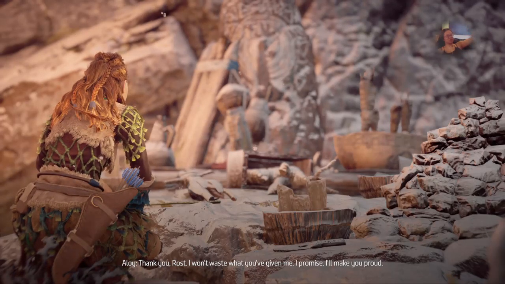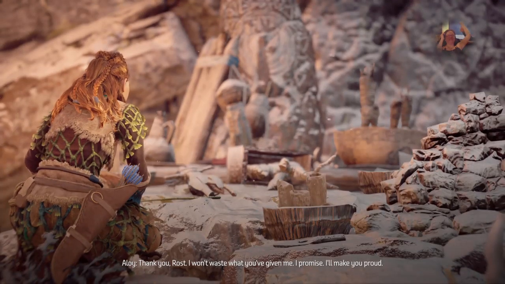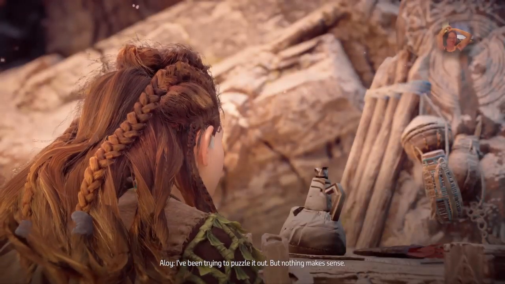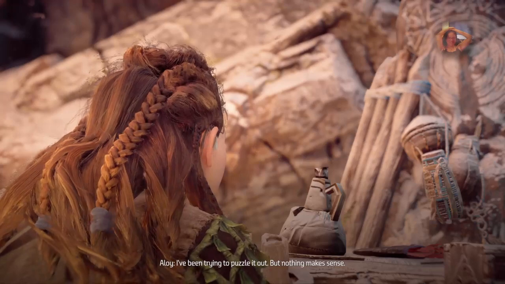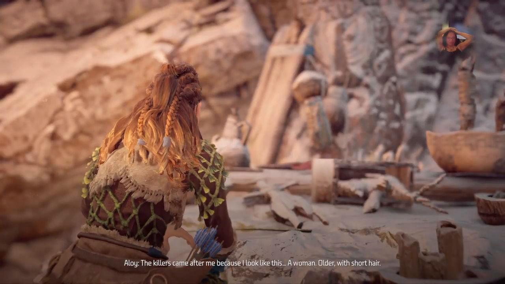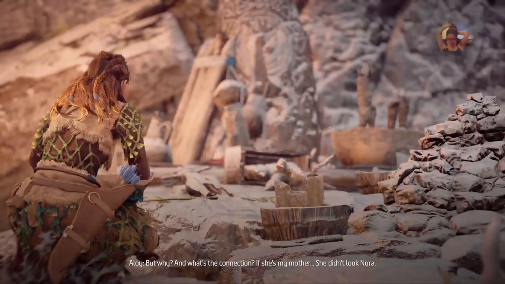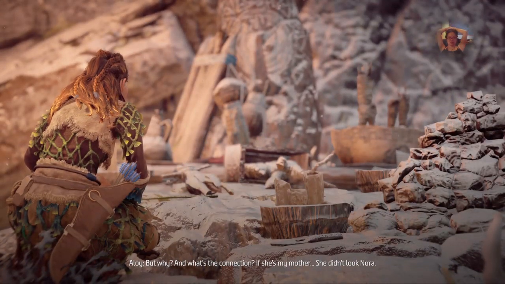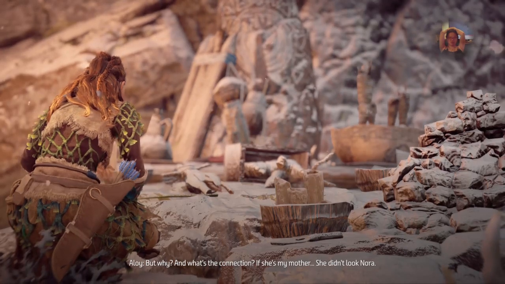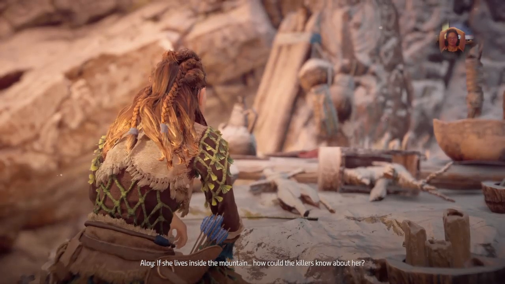I completely forgot about something. I promise. Oh, is it not so bad? Try to puzzle it out. That doesn't make sense. The killers came after me because I looked like this. A woman. Older with short hair. Why? Mini story moment. What's the connection? If she's my mother, then she didn't look normal. But if she lives inside the mountain, how could the killers know about her?